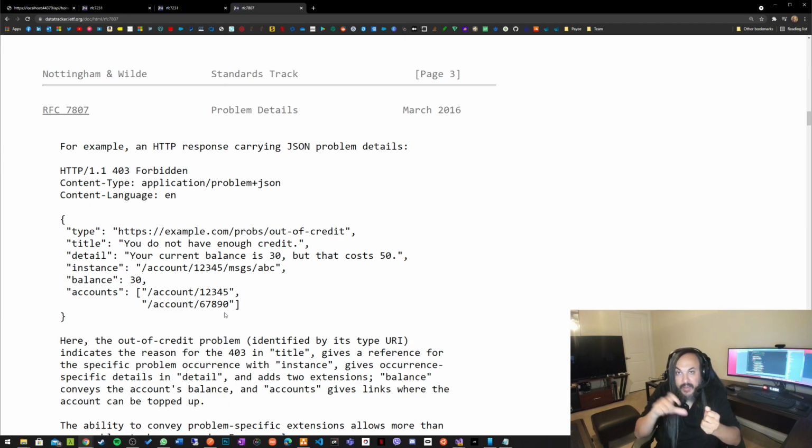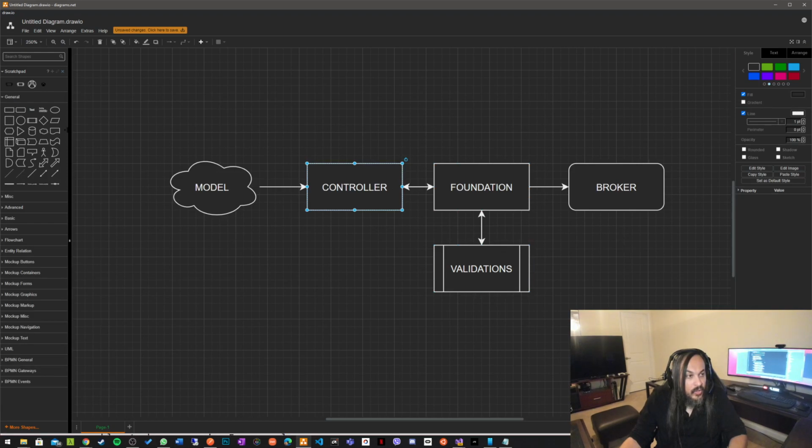exception and extract all the errors from it somehow to communicate the errors to the controller, and for the controller to pick up these errors and be able to spit it out as a list of all the issues that are happening, as a dictionary, basically key value kind of pair. And then the third problem is a client that can read that problem detail and actually know how to translate it. Okay, so going back to the map here, so we need in every place here, I'm going to put here, the issues that we have.